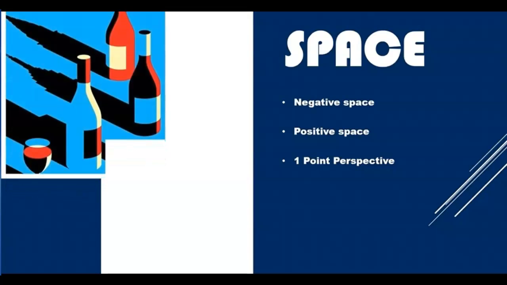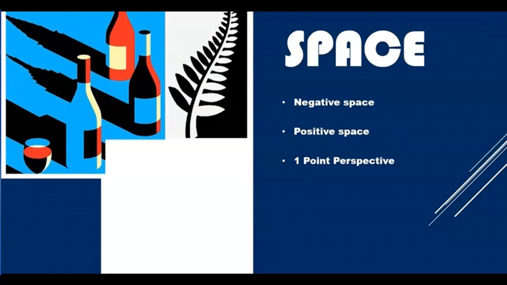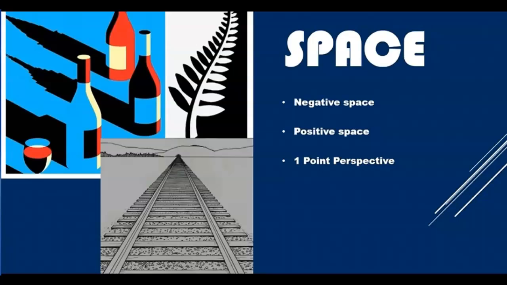First element is space. Space is an element of design that is a three-dimensional expanse that works with creative ideas. There are 3 distinctly different things: 3D space, positive and negative, and white space. There is also one perspective for 3D space. And these are my samples.